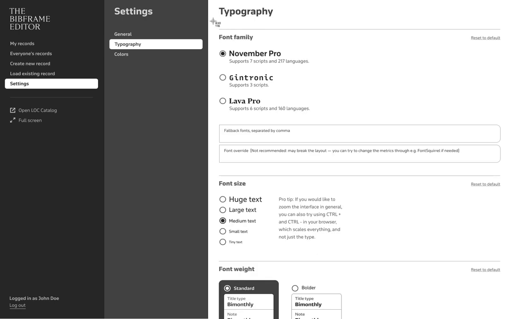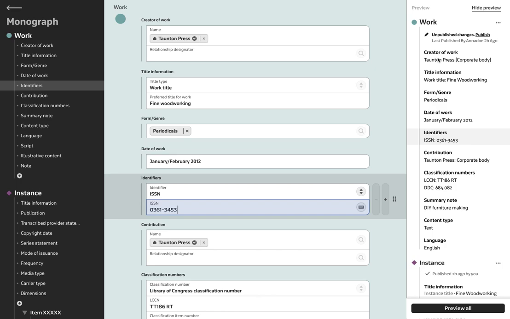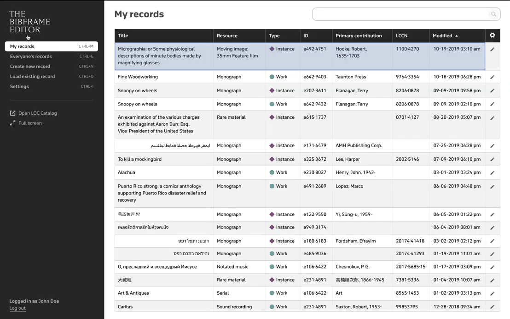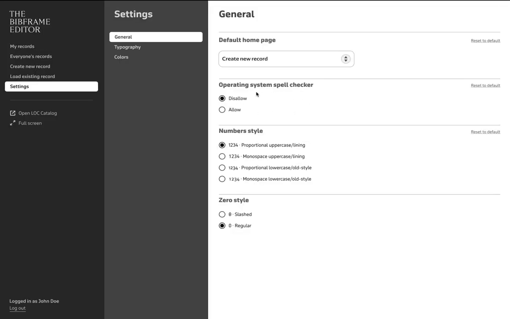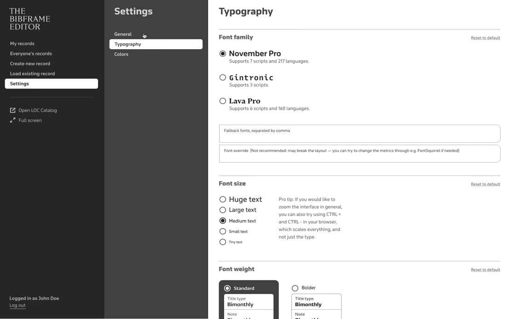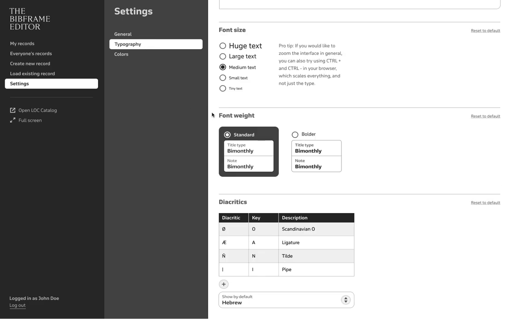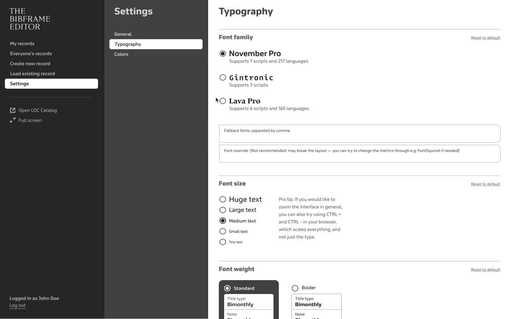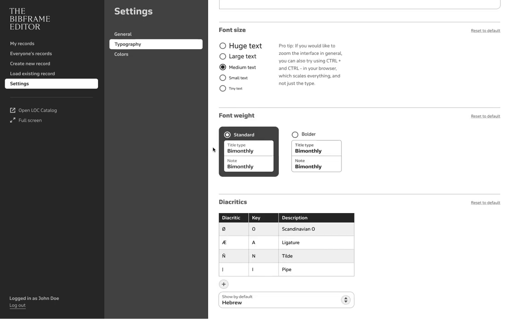So there was a lot of talk about typefaces, but this is something that's very crucial for people doing all this original cataloging in very many different scripts, and it's something that's very close to people's hearts, that they don't lose control of what their interface looks like, which of course is very understandable, with people having to work in this interface so many hours every day over long periods of time. You'll want it to be customizable to the extent that it supports your workflows and makes it a comfortable experience for you using this interface.